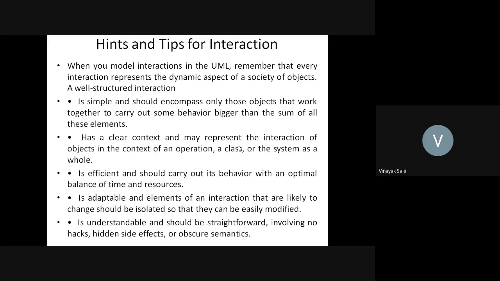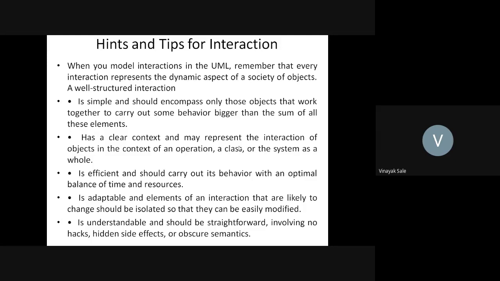clear context and may represent the interaction of the objects in the context of an operation, a class, or the system as a whole. A well-structured interaction is efficient and should carry out its behavior with the optimal balance of time and resources. A well-structured interaction is adaptable, and elements of the interaction that are likely to change should be isolated so that they can be easily modified.